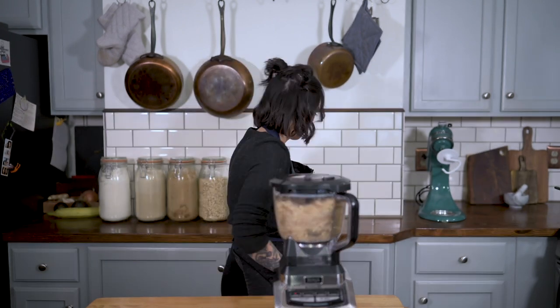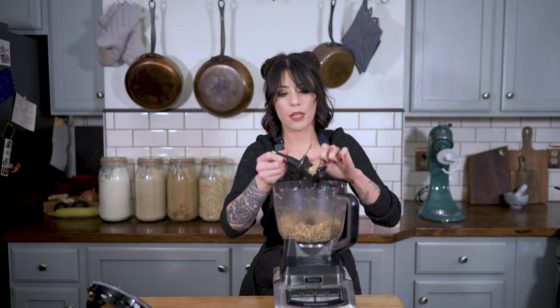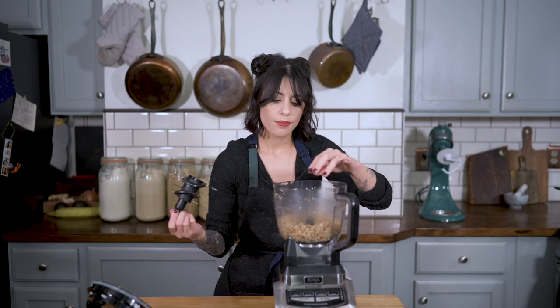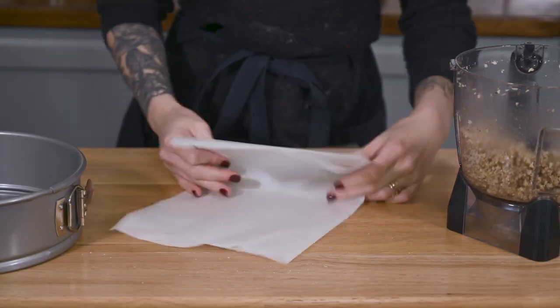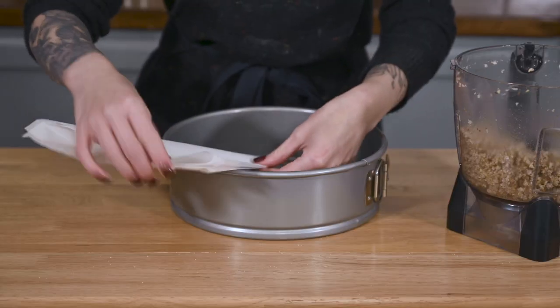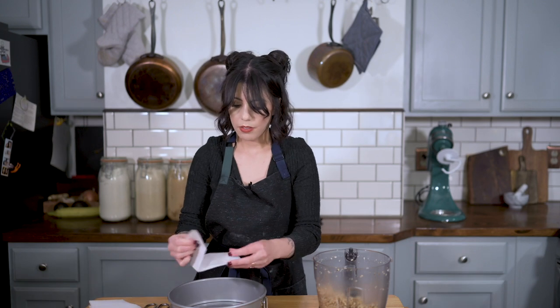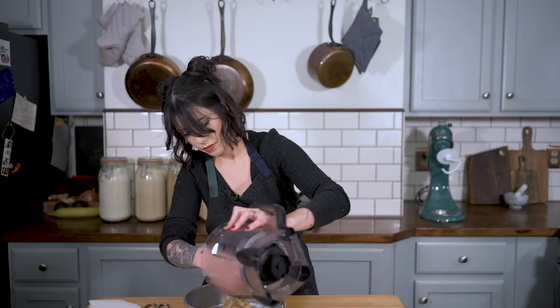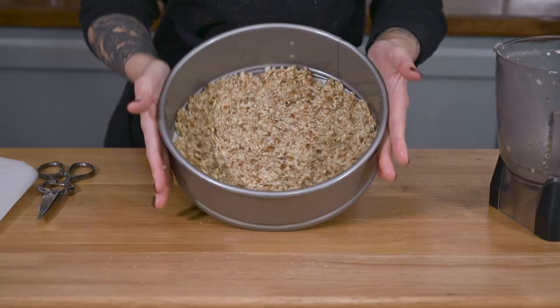And back to — how's it going in here? Yeah, that looks squishie. So we're actually going to bake this for a couple of minutes, just to make sure that it stays together. I'm having second thoughts — just a fun trick that creates lots of waste. Fold it three times, find the center and cut, cut here, and then you have a circle. Press it down. Do we need more? Do we need a higher base? It's not quite covering. I'm going to put this in for about 15 minutes into a 350-degree oven, Fahrenheit.